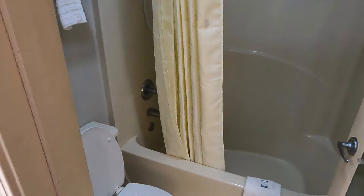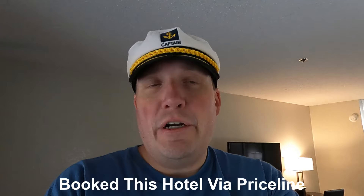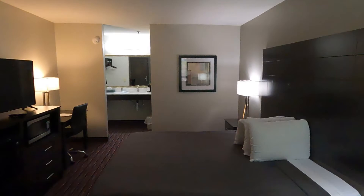So that pretty much completes the room tour here at the Budgetel Inn & Suites in Helen, Georgia. First time staying here — not staying at the group hotel, Hotel Hellendorf. I decided to go a little cheaper, and it is a little cheaper here, though a little farther away. Overall, it's a nice room. I did notice the stickers on the backboard and a couple of stains on the comforter, but otherwise the room looks pretty nice.